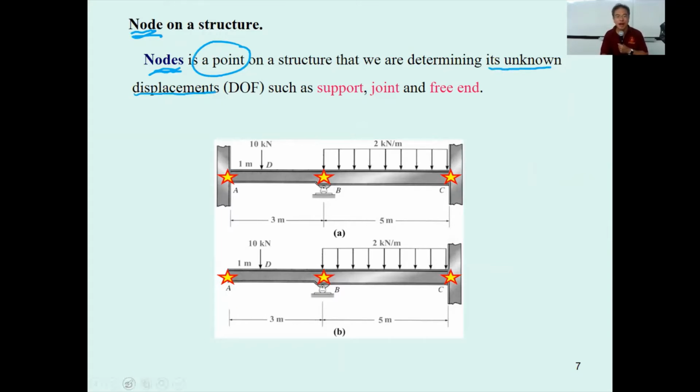For this one, we come back to the concept of elastic curve. For the concept of elastic curve, this is going to be fixed. This is called the node. This is going to be the fixed end, and this is going to be the roller. Under the application of the force, since this one is fixed, theta sub A is 0 and delta sub A equals 0. So the displacement at node A is 0.